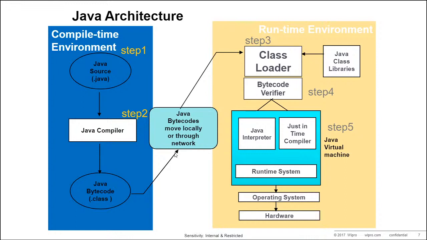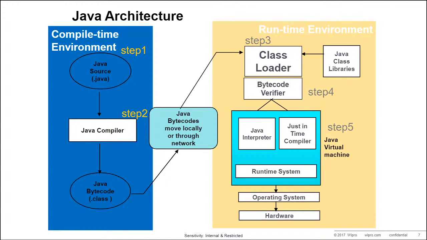Then this bytecode or the class file will be loaded by the class loader, and the class loader will be attaching any other class libraries, I mean, whatever import statements you have written on the top. So altogether it comprises 5 steps. First, creating the .java file. Next, compiling, and if no errors, the .class file gets generated, which we call the bytecode. Then the class loader will be loading the class, and along with that, all the libraries will get attached, I mean, the import statements written by you.